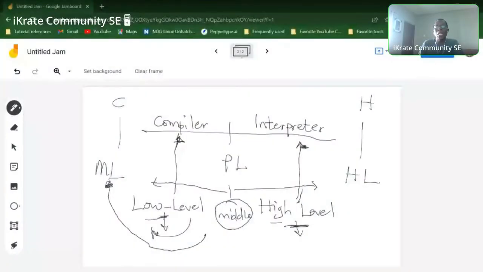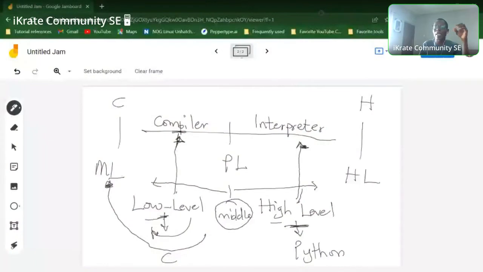Okay, the illustration on your screen right now doesn't mean that all low-level languages follow compilation and all high-level follow interpretation. No, I make specific examples, C and Python. Those are the examples I'm using. So there are some languages that are compiled, and there are others that are interpreted. So if you hear that Python is an interpreted language, this is where it is coming from. Every single line will be interpreted. We don't need to wait for the whole thing to compile.